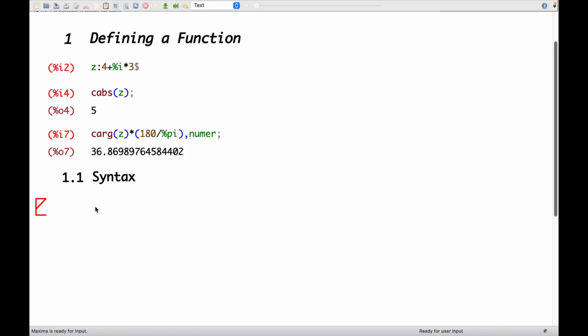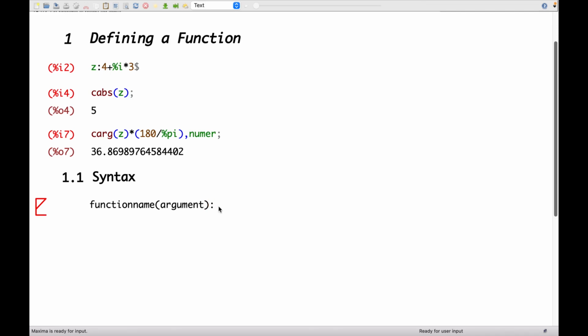So the way that we're going to do that is we're going to use a particular syntax for defining a function in Maxima. Our function has a name. I'm just going to call it function name for now. I've created this just as a text cell to type in plain text here, just for example. But we have a function which I've just called function name here. That function has an argument. In other words, what that function is going to act on.